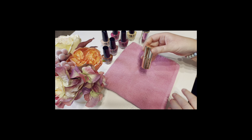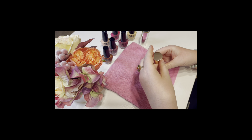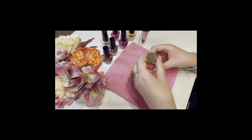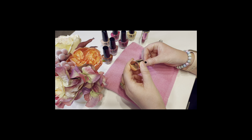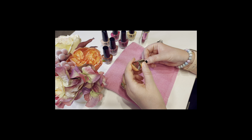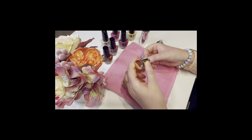So I'm going to first start with priming my nails and getting them all ready for all these beautiful colors that we're going to try. I like to keep a little washcloth or something underneath when I'm doing my nails, just in case there are any mishaps. So I'm going to go ahead and add this on and get ready for the color to start in just a few moments.